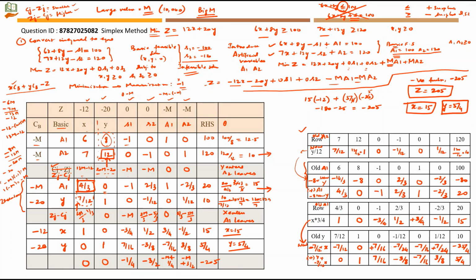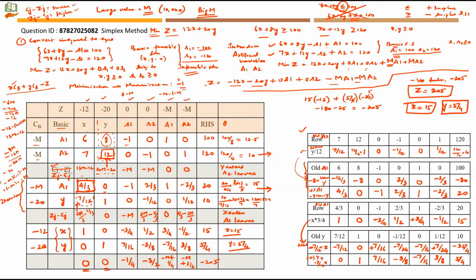Since it's a minimization problem, we are converting it into maximization by just negating the objective function. Since there is no use negating 0, we are just placing 0 as it is. The rest of the coefficients 12, 20 and the big M are all converted to minus values. So minus 12, minus 20, minus M and minus M again for A2 here. So we are starting with a negated objective function and in the final iteration we are ending up with 0, 0 here. Since we need only x and y values, we have got them here.